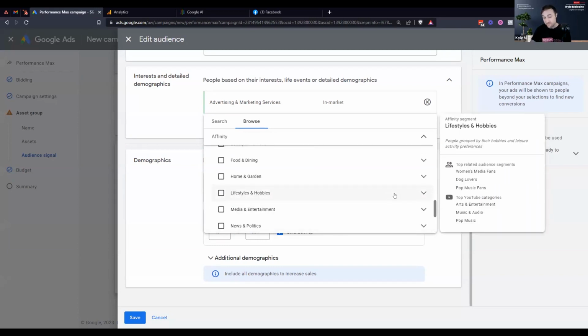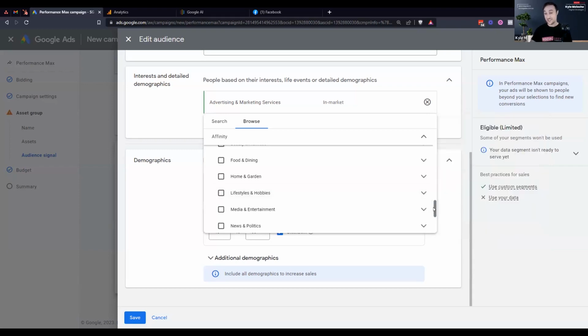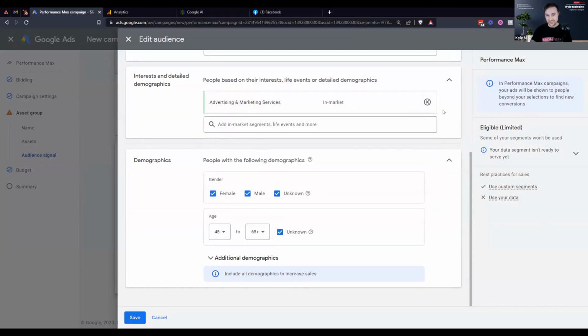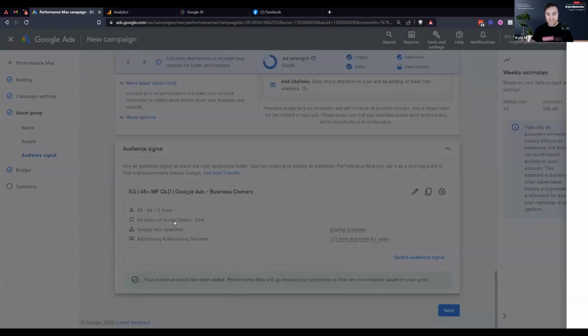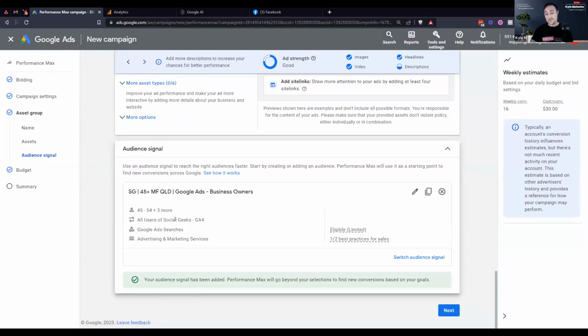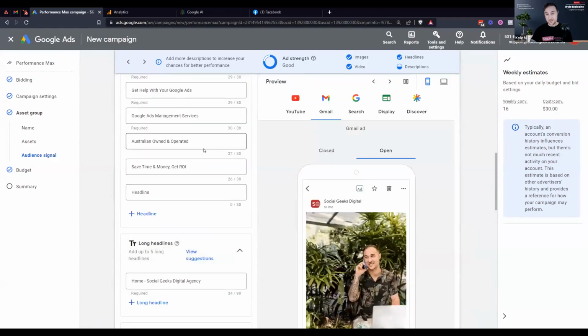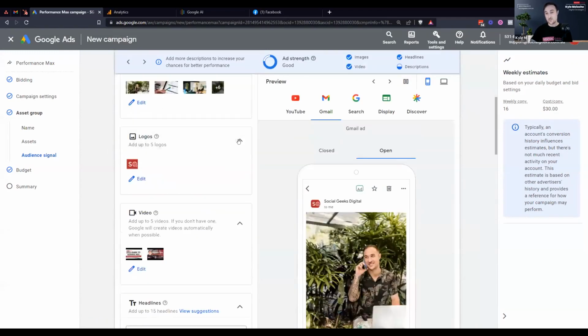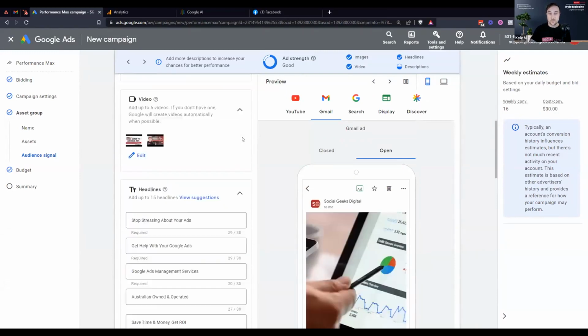And one thing that a lot of people don't know is that Google has about 1,300 times more data per person than any other social media platform combined. Facebook doesn't have anything on Google, and neither does TikTok or Pinterest or any of these other platforms. Google is the king of the online world, and you can really drill down and target people. So I'm going to close this all off and just click save. And just like that, guys, in less than 15 minutes, we've set up an AI optimized campaign for Google Ads to help us find relevant customers for our businesses.